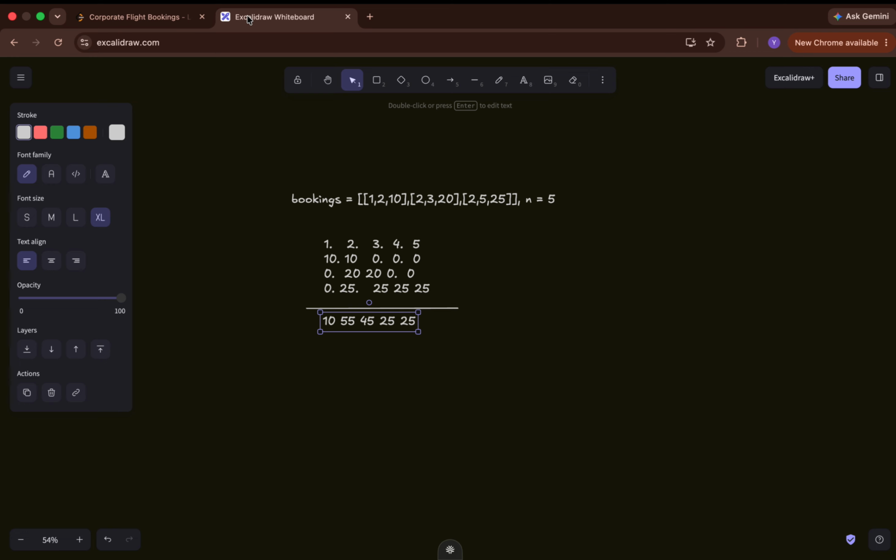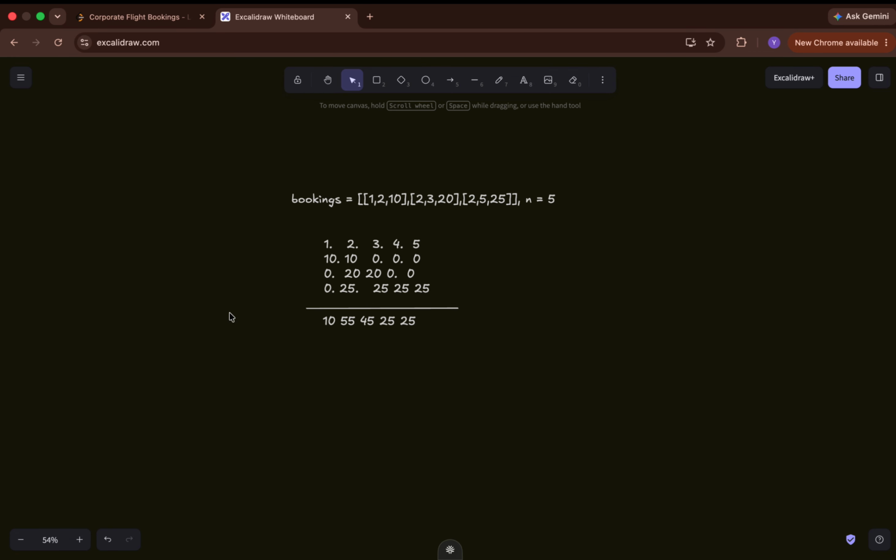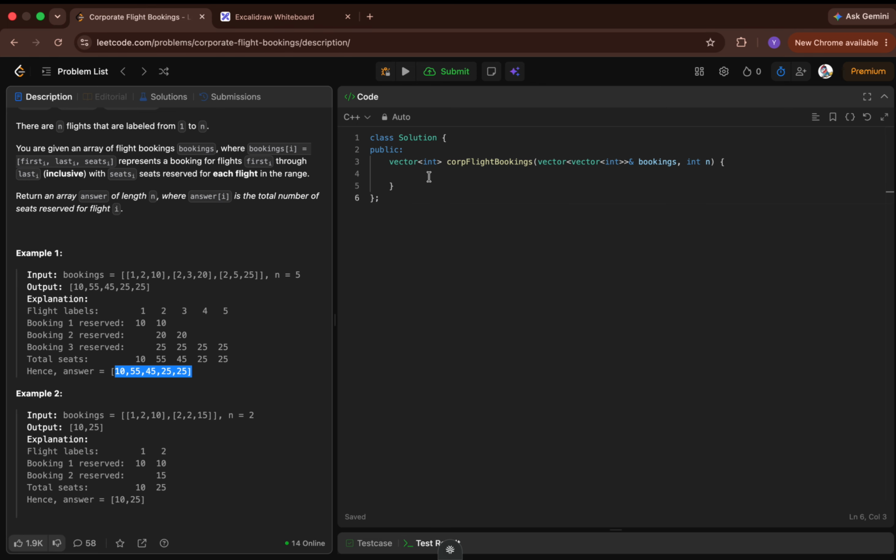So the brute force solution you can see clearly from our test case dry run. We will simply go into each booking, loop from start to end and add the number of seats reserved to the counter. And finally we can return the entire array. So let me quickly write the brute force approach.